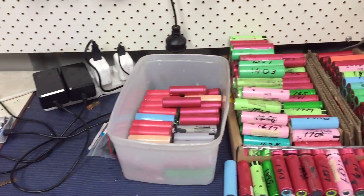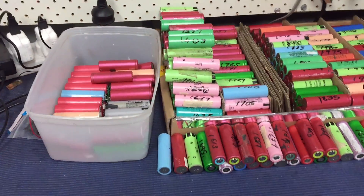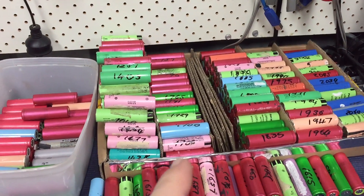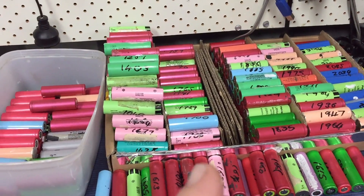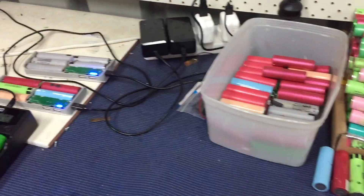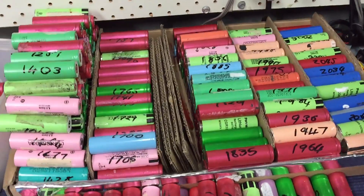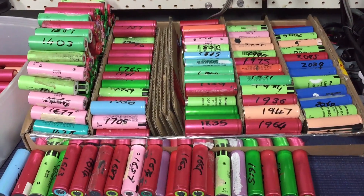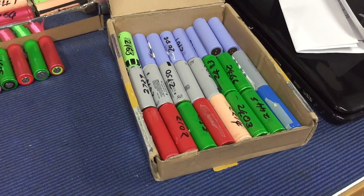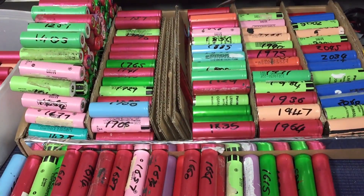Hey everyone, this is a quick Sunday update, there isn't much to update so I'm just going to rattle it off. Anybody who has bought more than 50 battery packs from me — I am having a horrible run with these batteries. Some of them are just completely useless. That pile there is the batteries I'm not going to use, compared to the good batteries I've got, and that's just not good enough in my opinion.